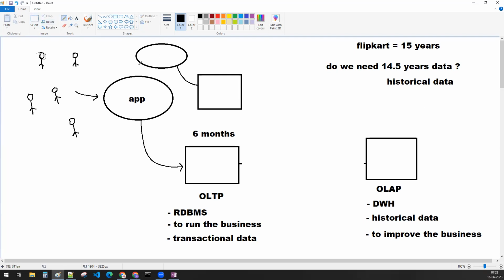Okay, but you have only one OLAP, so that is the data warehouse, and it is storing the entire enterprise data. Flipkart's entire enterprise data will be in only one data warehouse, guys. It will be storing the entire data in the one data warehouse only. Coming to the one business.